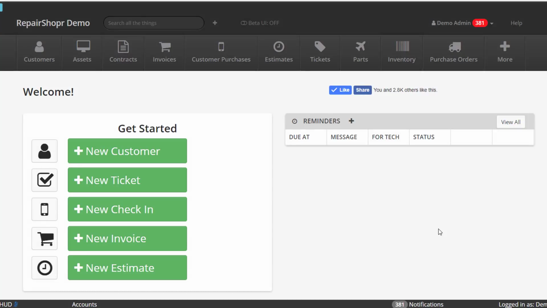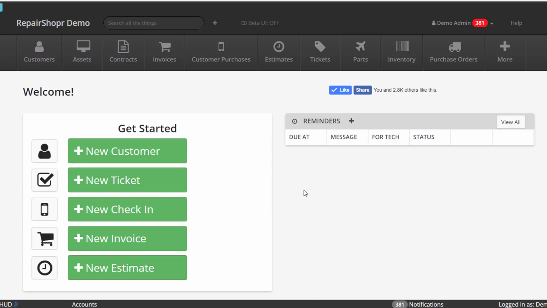This week, we're going to be talking about a new addition to Repair Shopper that I am very excited to talk about. This is something I think a lot of people have been asking about for quite a while, so hopefully everyone's just as excited as I am once I show it off. So we have introduced something called the Outtake Form.